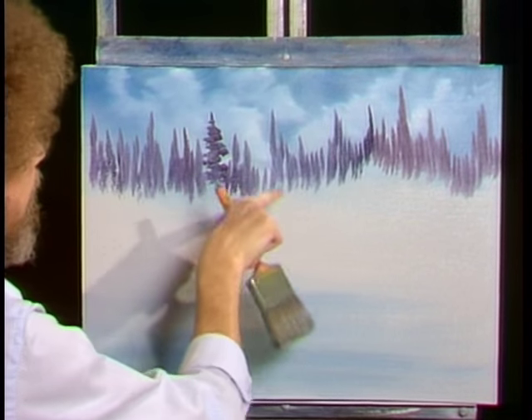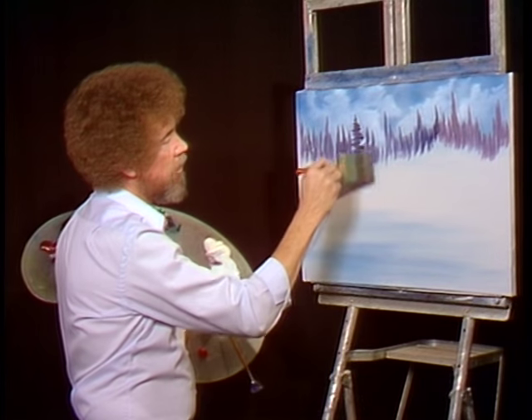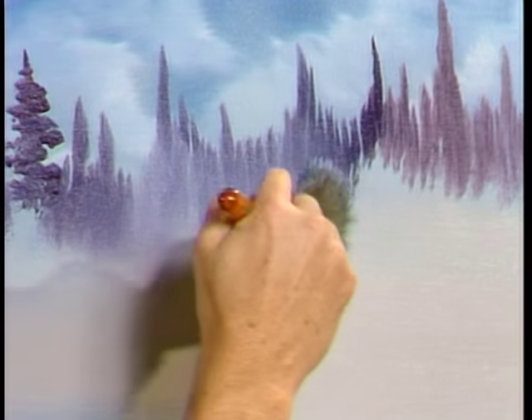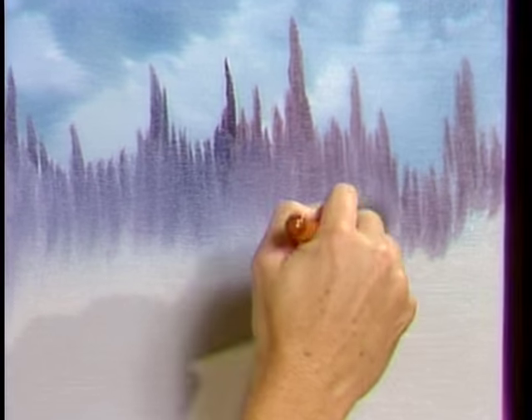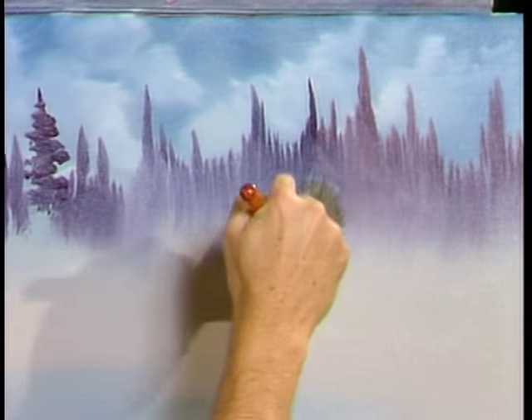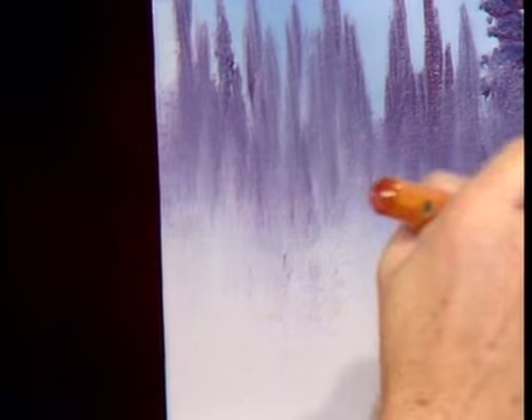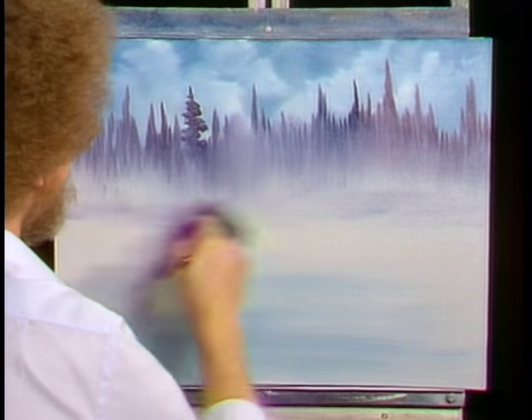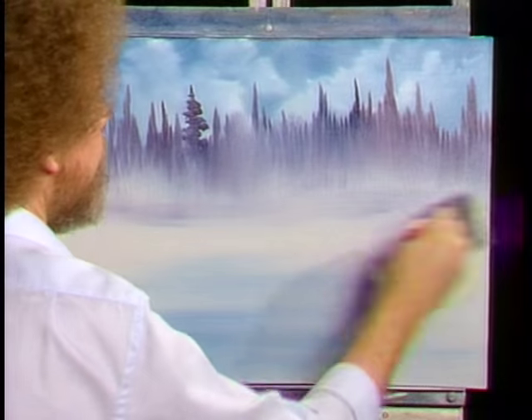With the large brush, I wanna create the illusion of mist in here. I'm gonna take the large brush and tap the bottom of this — just really raise cane. This is where you take out all your hostilities. I'm gonna soften the bottom of this till it's just like mist. Here and there I'm gonna let a few of them come right up above the tops so it looks like little soft trees far, far away. Anything we get down here we'll use for shadows in the snow, so don't worry about it.